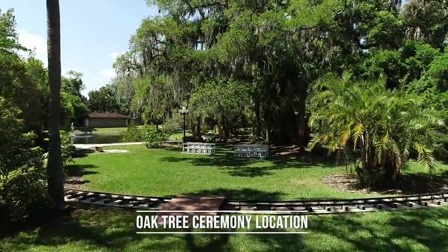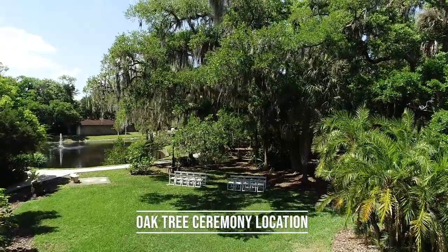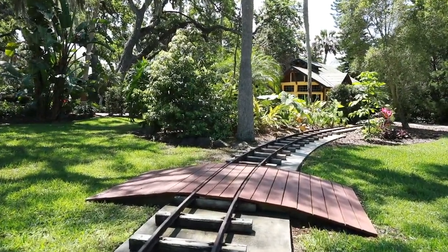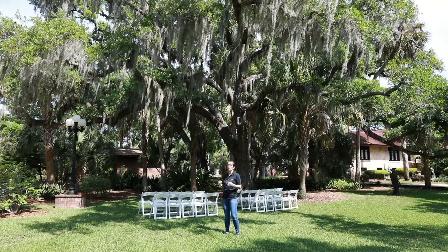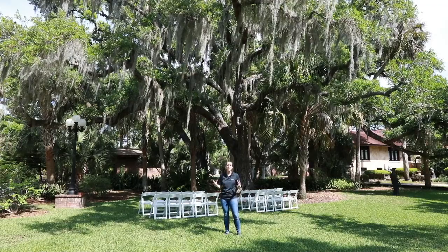This one's contained within our terrain tracks, creating a really great intimate environment, able to seat up to 150 guests here in this location. We've got a fixed ramp that's going to ensure safe passageway for all of our bridal party members over those train tracks. And these are how your guest chairs would be facing, an altar space which would be set underneath that big moss-covered arch limb there, creating that unique environment here in this location.